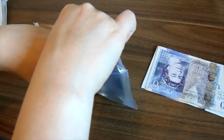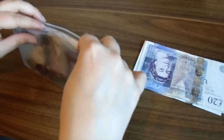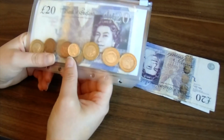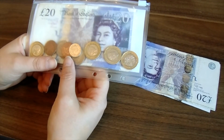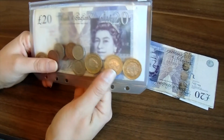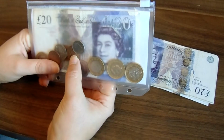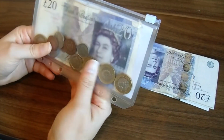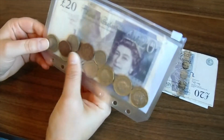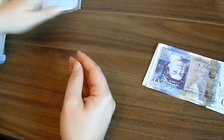So £60 plus the change in there should do us. The only sticking point, and I'll talk about this more with a different envelope, is the fact that it's half term this week. Which, as we all know, I'm not very good at in the holidays, curbing my spending. So this goes into the end of October, beginning of November. Obviously I'll film a new one next weekend. But we'll see. Hopefully that'll be enough in there.